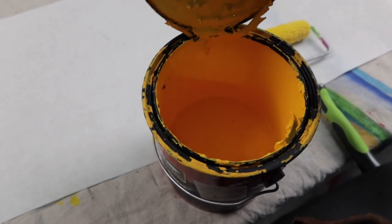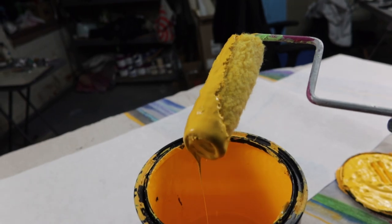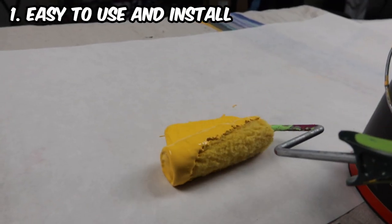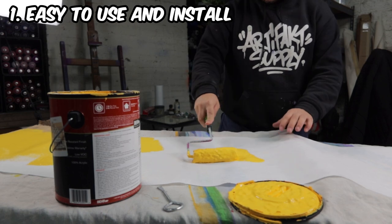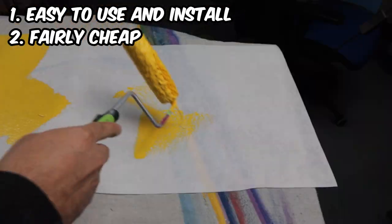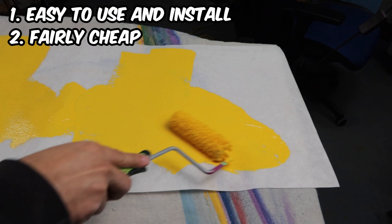I've spoken a little bit about the benefits of Polytab, but here is a comprehensive list of things that I love about it. Firstly, these are very easy to use and install. There's a great level of convenience in that you could have these in your studio and paint them at whatever time that you want and not have to worry about other things like finding a water source on a job site to be able to wash your brushes. Number 2 is that this is fairly cheap when compared to painting a mural on site because you don't have to pay for lifts, hotel rooms, expensive food when you're on the site, and a bunch of other things.